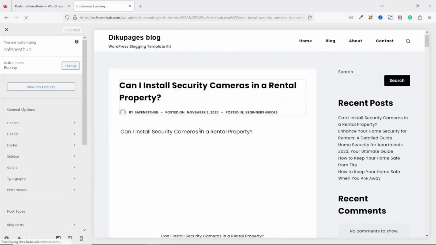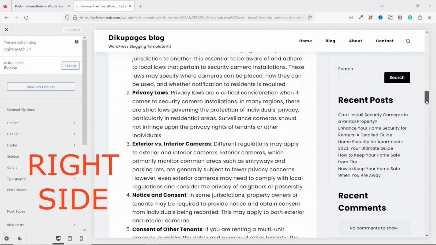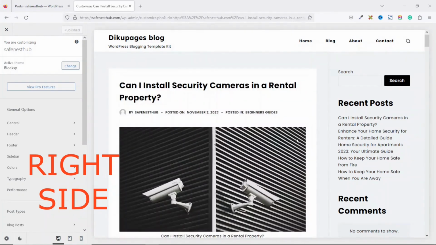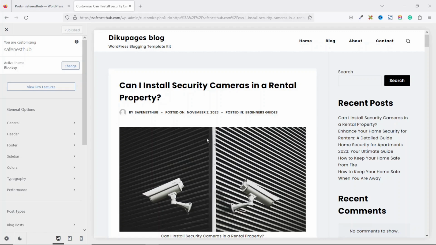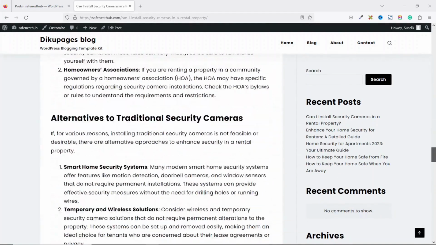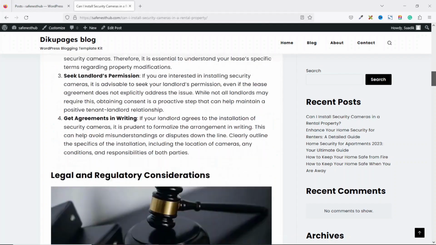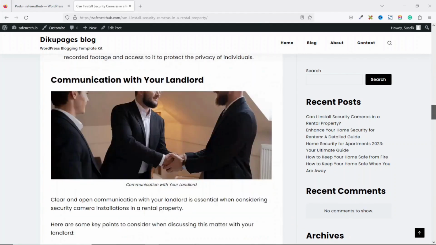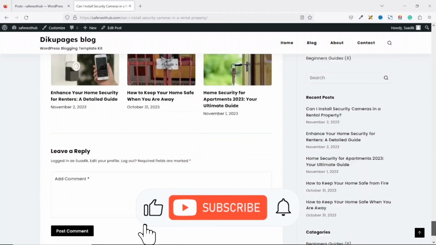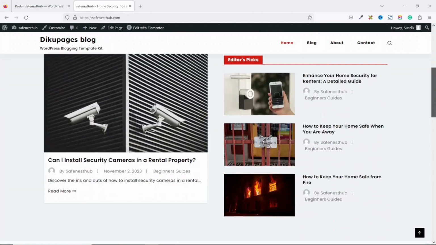When it is finally loaded, you will see that the look and feel of our blog post will change, and we now have a sidebar at the left side of our blog post, as you can see right here. Also on top, we have our featured image, which is kind of cool. Now if I exit from here, you see the new look and feel of my blog website. One thing you also notice is that the font has changed. So everything we are seeing here is as a result of the template kit we have imported. Perfect. So that's it on how we can design our website using our free template kit.